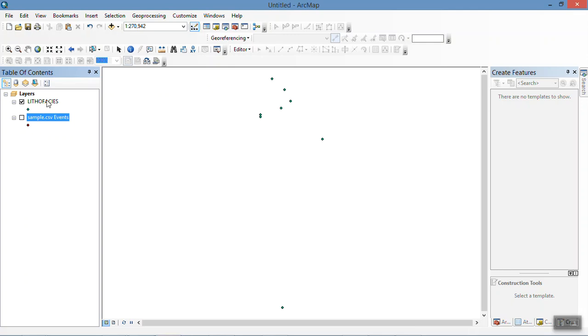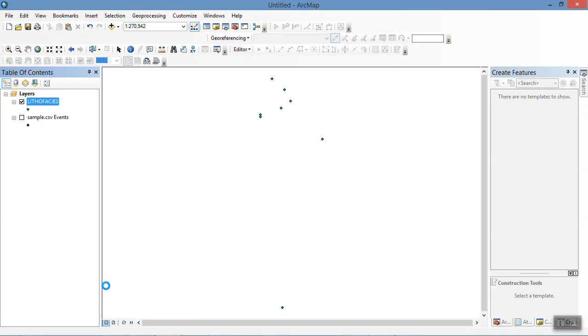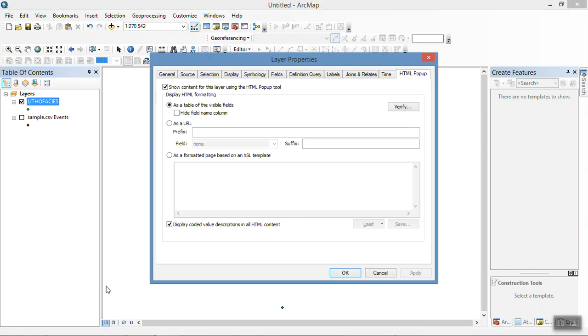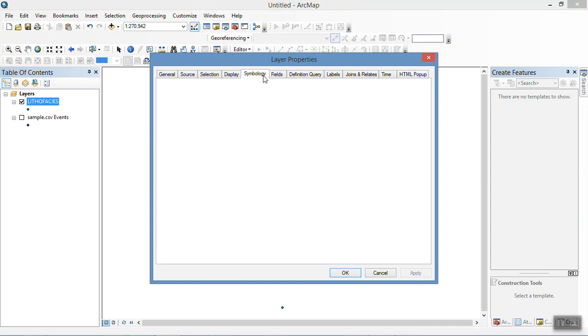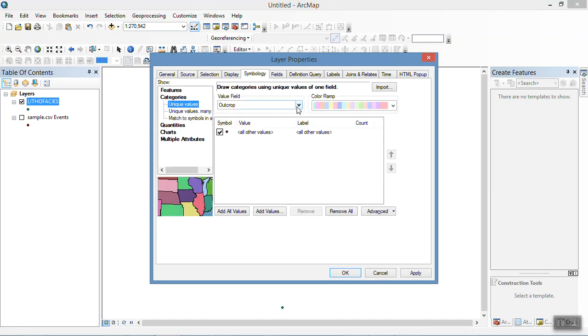So we have your outcrops. What you want to do next is open properties, because we need to differentiate these outcrops. We want someone to look at your map once and be able to know that these are different types of rocks, different lithologies. So you come to symbology, you go to categories, and for the field value, outcrop. No, because the difference we're looking at now is lithofacies. Remember, we have shale and pyroclastic here, so we want lithofacies to be the differentiating field. We don't want to see all other values.